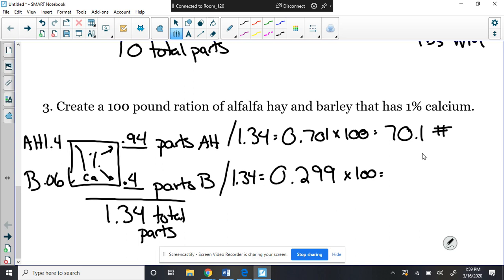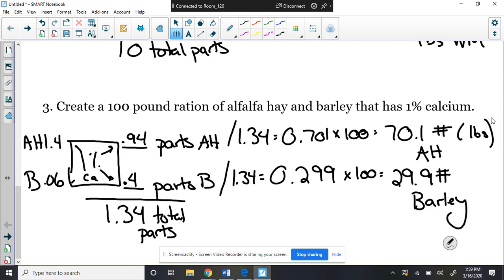If you didn't know, before this was a hashtag sign, this was a representative for the pound key, so we use it to represent pounds sometimes. You can also put LBS, or you can write out pounds. I have no preference, just use one of them because you want to make sure that you're specifying your units. And then you also want to label those units as being alfalfa hay. Okay. And then my other one, my barley, 0.299 times 100 is going to give me 29.9 pounds, LBS, pounds, what have you, of barley. And I'm actually going to write that out because it's one letter.